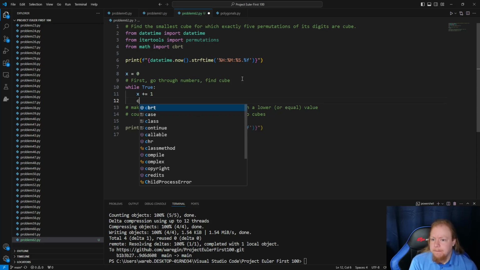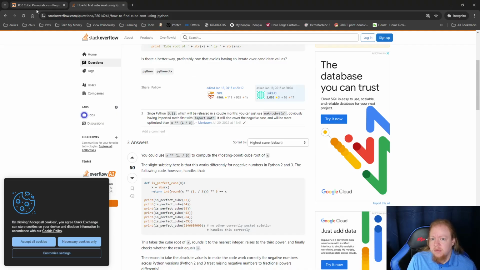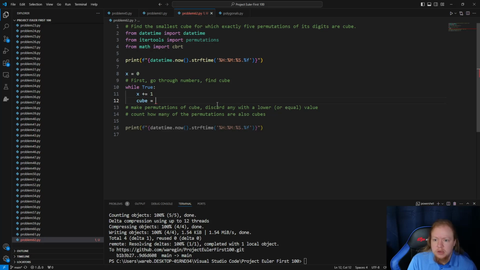Then cube is equal to... okay, so exactly 5, and that is 5including itself. Okay, so cube equals x to the third.